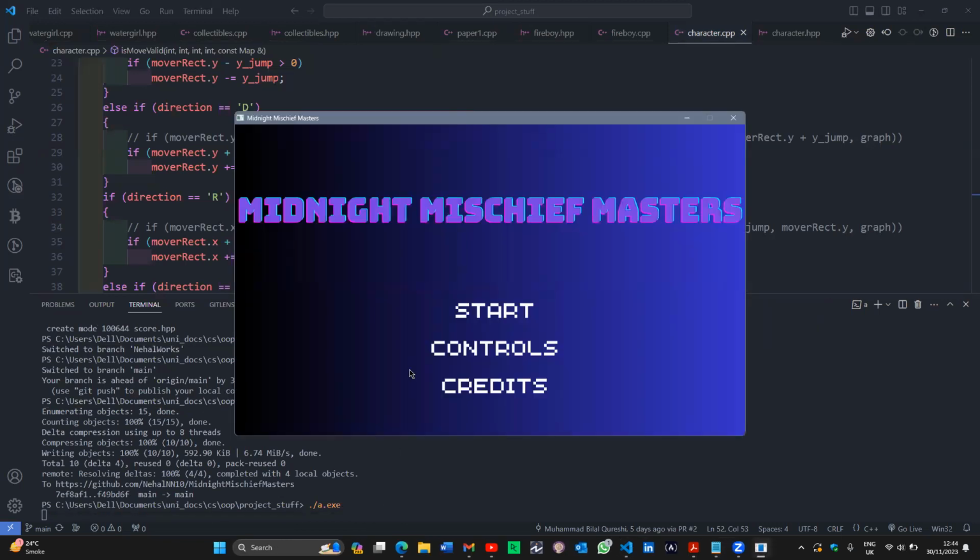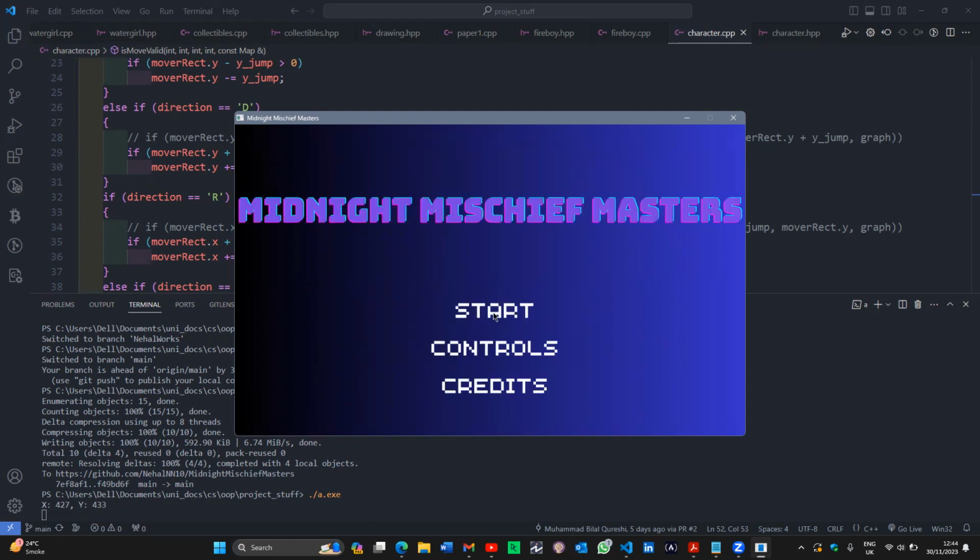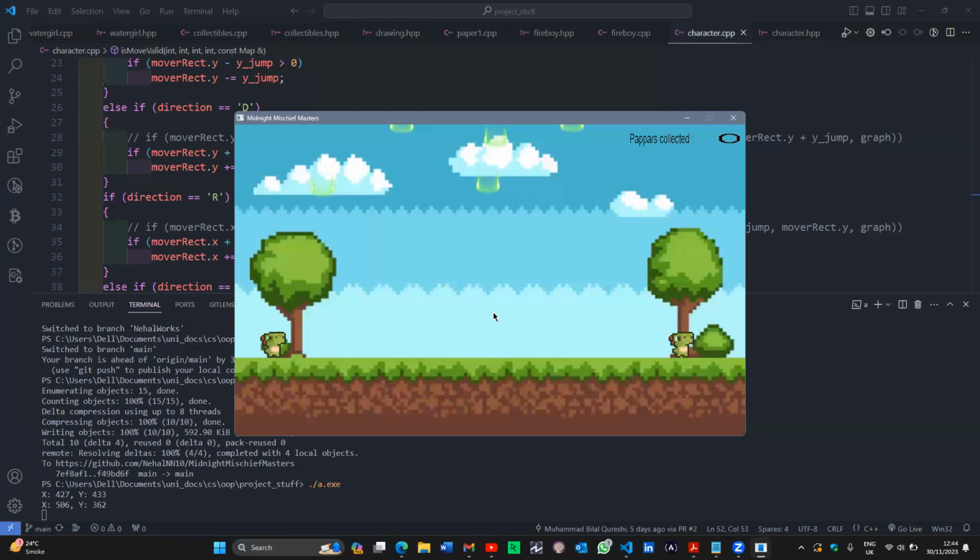So we have firstly changed our main screen, and now instead of working with the enter key, it's working with the mouse button. And currently we have two modes, start and controls. If you go into controls, it's showing how the player can play the game, and we can go back with the escape key. Moving on to the main game, if we press start, we can move in the main game. And here, what we have displayed is the collectibles, and when a player moves towards the collectibles, they disappear and the score is also increased.